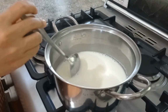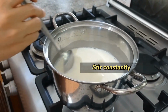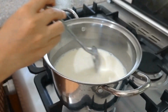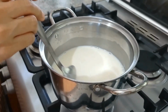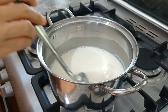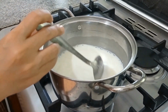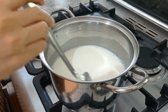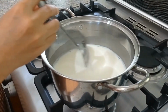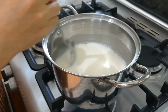While you are heating the milk, make sure you stir it constantly so that you won't burn the milk at the bottom of the pot, or else your yogurt will have the unwanted smell. So we'll just have to do this. Now it's around 80 to 85 degrees centigrade. We'll just have to wait around 10 minutes to properly prepare our milk.